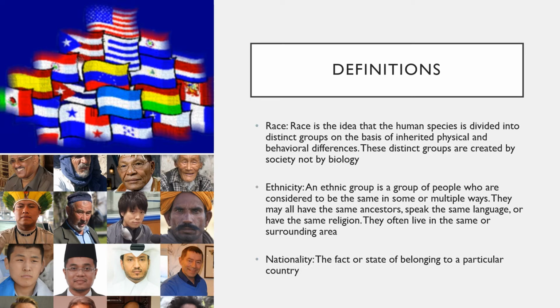And last but not least, I wanted to define nationality as the fact or state of belonging to a particular country. I think sometimes outside communities mix up those terms. So for example, when a Salvadorian student or a Guatemalan student is called Mexican, people are generally referring to the ethnicity of Latinx or Hispanic, but they are using a nationality term. And so I wanted to clarify those terms before we start to understand what the difference between race and ethnicity is and how nationality does play a factor into it, but it is completely different.